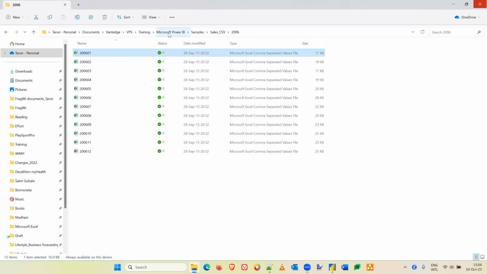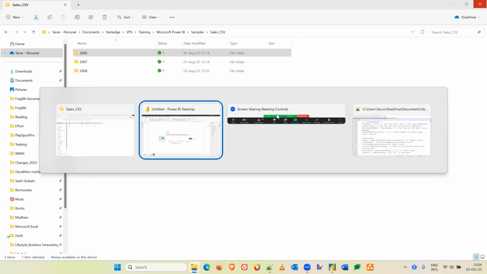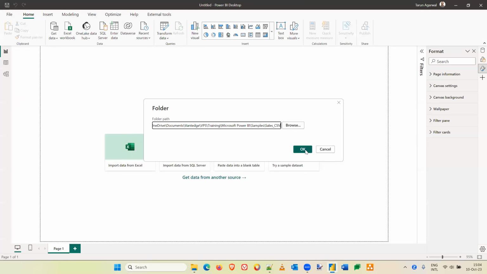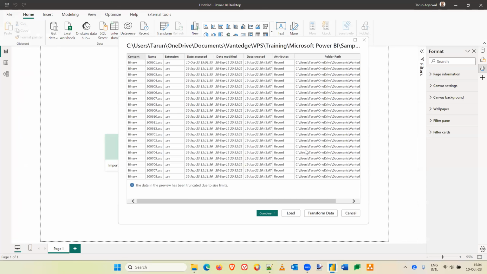I will connect to the sales underscore CSV folder, which is what I have here. I click on OK. And going with this, I see a list of all of the names of the files. These files are then available, all of these files, as individual files.